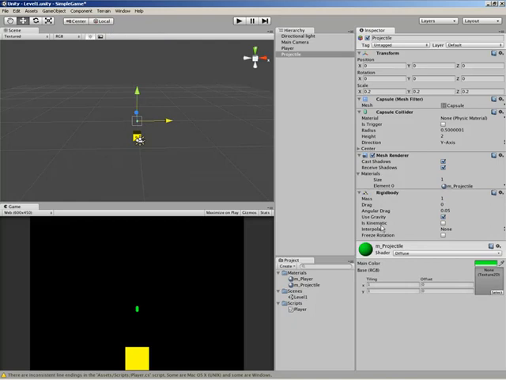Gotcha. So that's just giving us access to collisions. So yes, this is really going to facilitate the trigger working properly. And what I mean by trigger is we are taking advantage of the isTrigger property over here on the collider. So when we create an enemy, he's going to have a collider on him. He's not going to have a rigid body. We've created this guy. He had a collider by default. And even our player has a collider on him by default. But what they didn't have was a rigid body.